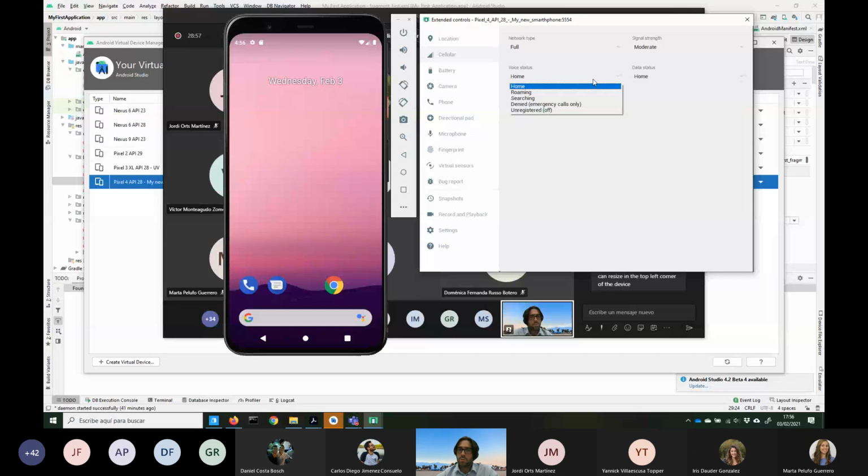The voice status, if we can make a phone call or not: home, roaming, searching, emergency calls only, and so on. And the availability of data connection, the same. We can emulate the level of the battery, and you can see that the icon of the battery changes in the screen.